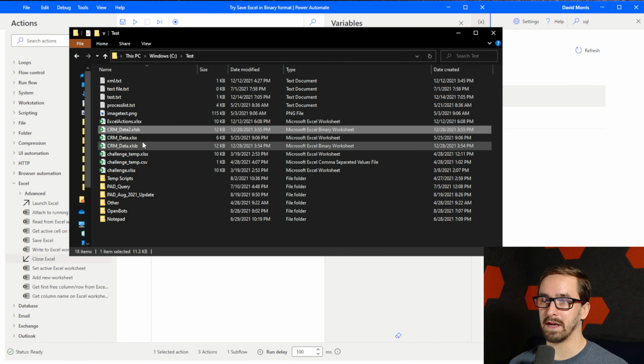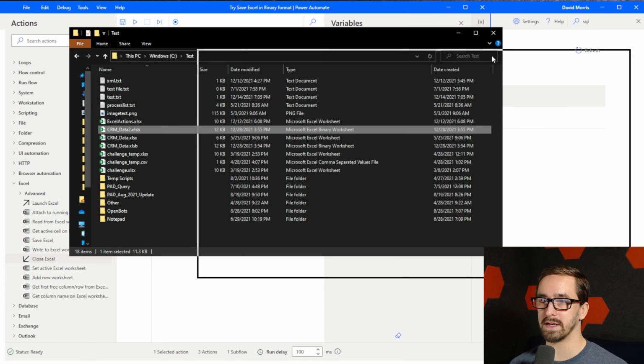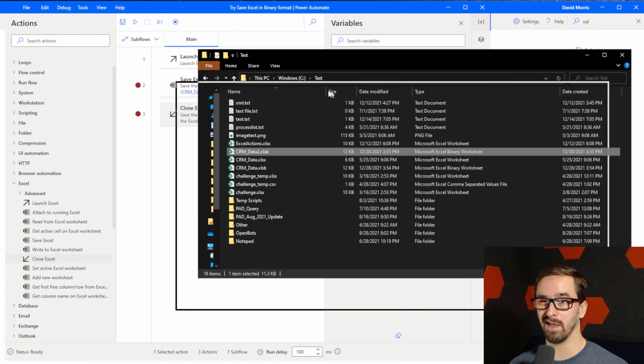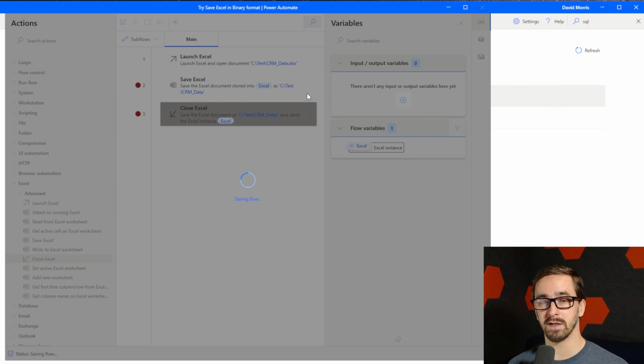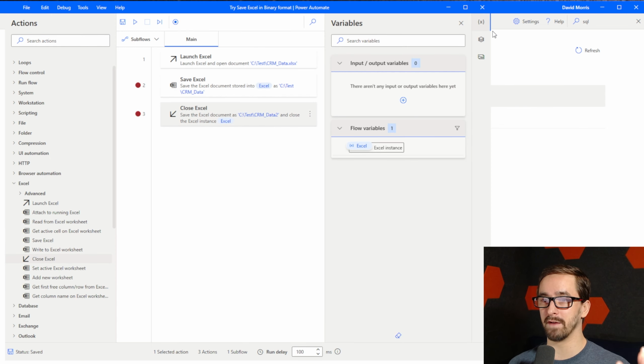But as I understand it, it might be faster to work with a binary file if you had a really large one that you were trying to write data to and read data from a lot. Again, let me know in the comments if you have already experienced this, you already know the best times to use this and when not to use it. I would love to know, and we'll go ahead and head to the next update now.